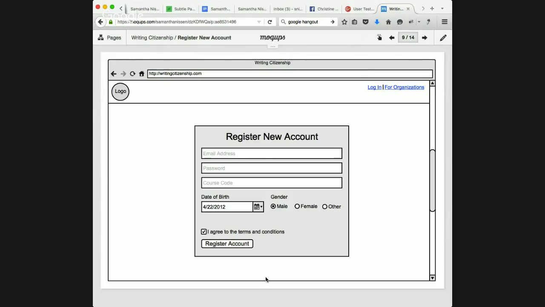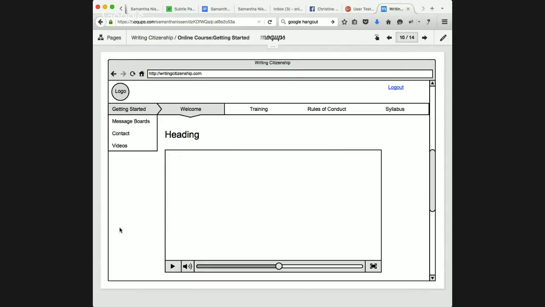Okay, you just gotta, if you remember the task, create an account. So, let's do the final step. Yep, so now you're kind of in what I'm loosely calling the course portal, because as you remember from when we talked about the project earlier, it's not only like a pamphlet site to get people interested in applying, but it also is where we will host the actual courses. So now you're in the portal.